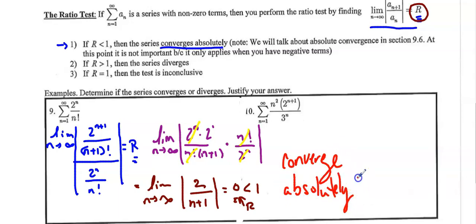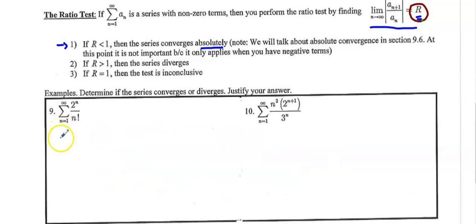Absolutely. All right, so hopefully that makes sense for this question. It's pretty straightforward. And let's go ahead now and look at example number 10. So for question number 10, we're going to find the limit as n approaches positive infinity of n plus 1 squared. So I'm going to go ahead and do the second term, the following term first.